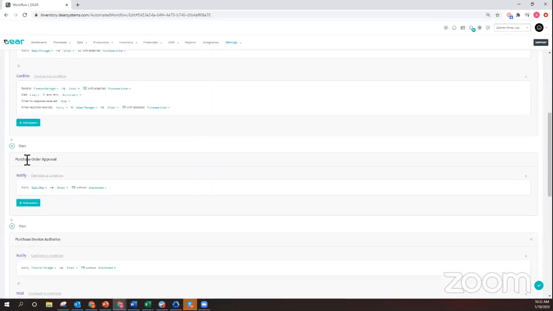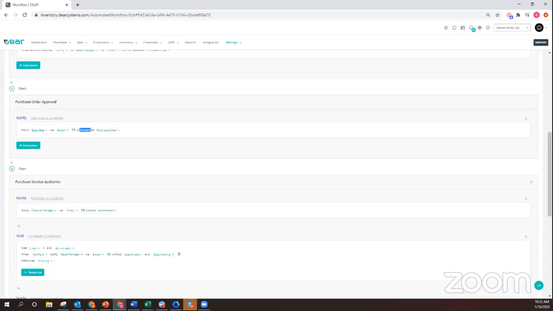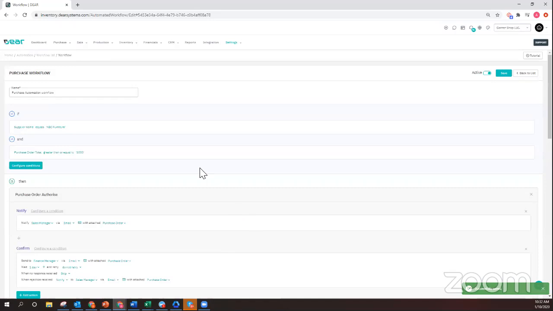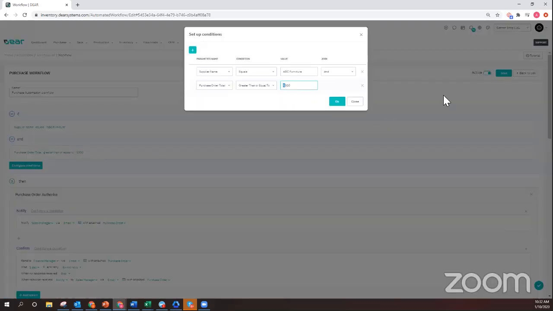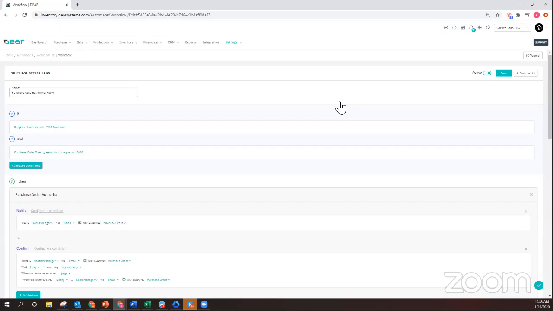So for example, in the purchase order approval, I previously didn't have an attachment. Now I can say attach a purchase order, and then all I have to do is save it, and it's saved. So you can very quickly do minor adjustments. If you're feeling more comfortable and want to change that dollar amount, you can say, hey, actually, anything up to $5,000 I don't want to approve because everything's been fine, so I want to adjust that to 5,000. Once it's built out, it's very easy to tweak the workflow to better align it with your processes.